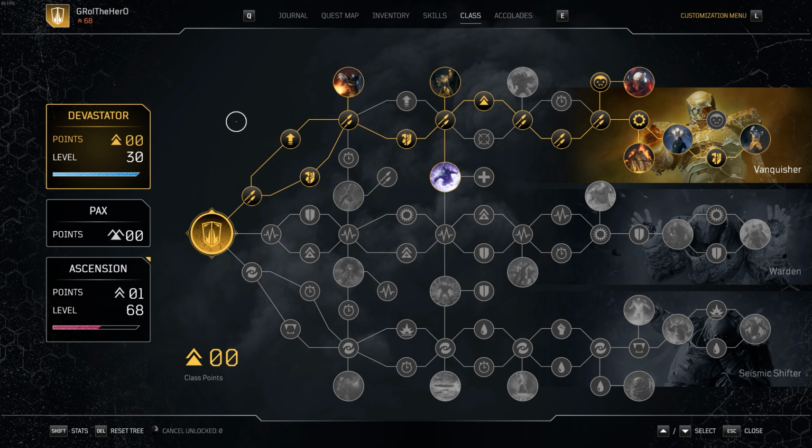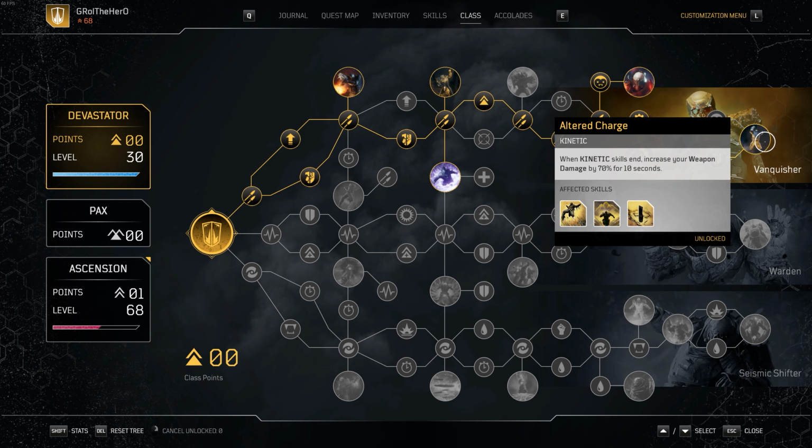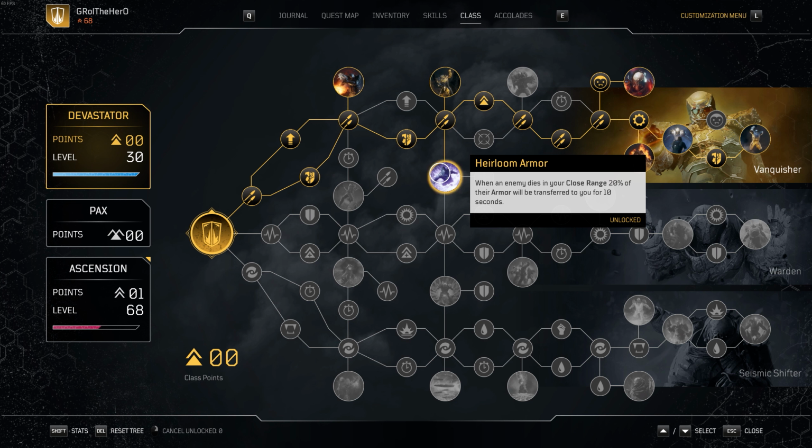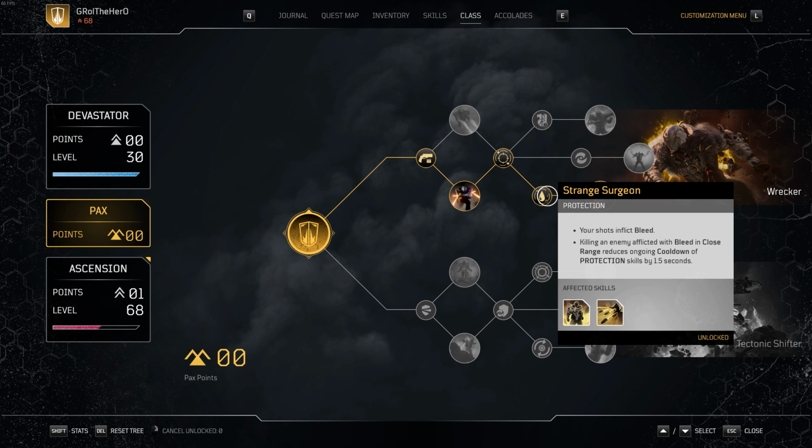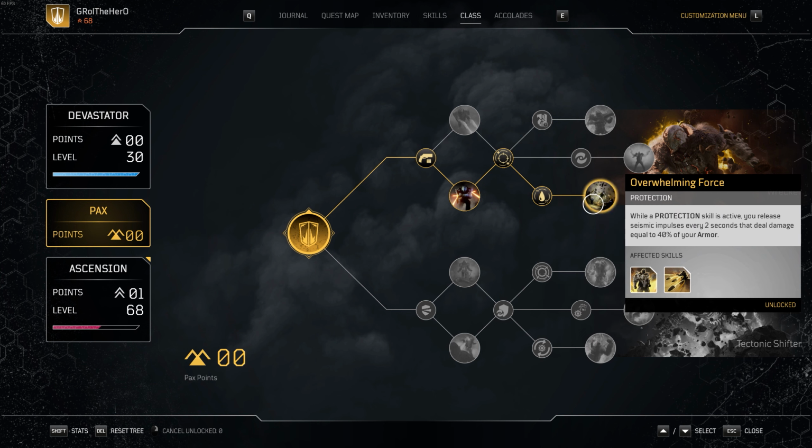Moving on to my class, nothing special. Went all top tree, Shotgun Master. I obviously increase my magazine, and then I want to make sure I get my 70% damage from my Boulder Dash. The one thing I did add was the Heirloom Armor. Since I'm with a shotgun, I'm up close, I want to get more armor transferred to me every time I kill an add. My Pack's tree, I went Hunting Season, Hardened, Finishing Touch, Strange Surgeon, and then Overwhelming Force.